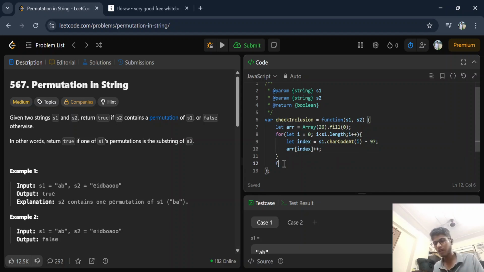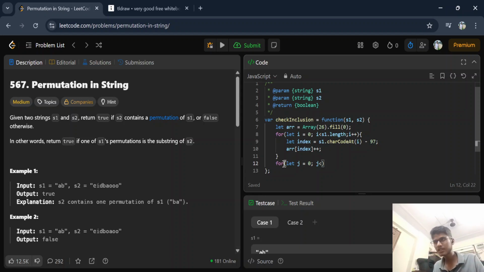Now I will run a loop again. Let j, I will take j here because I have taken i above. Our window will move in s2. So the s2 window will start from 0 and then it will move like this.